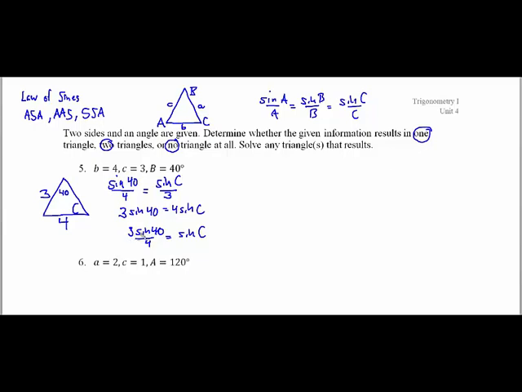So if you go 3 times sine of 40 divided by 4, you get an approximate answer of 0.48. And again, I keep all the decimals on my calculator, and that's when I do the next step, I'll get a more accurate answer, because 0.48 is approximately equal to sine of C. To get C by itself, we have to take the inverse of both sides. Taking the inverse sine of sine C will just give me C. And then on the other side I have the inverse sine of 0.48, which gives me an approximation of C as approximately 28.82 degrees. There we go.